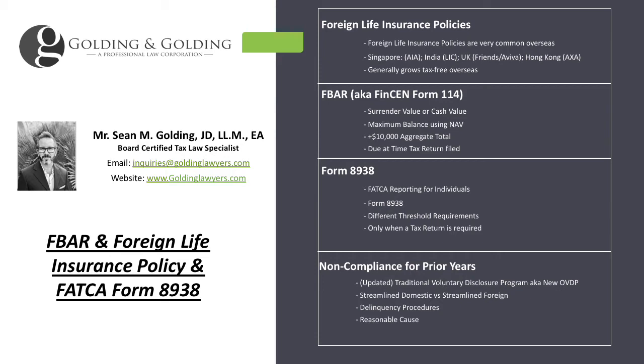There are lots of different policies overseas, and in the typical situation, a parent will apply for a policy for their child beneficiary on behalf of the life expectancy of their child, and it generally grows tax-free. In several countries, even when it pays out, it's tax-free. In the U.S., these need to be reported.